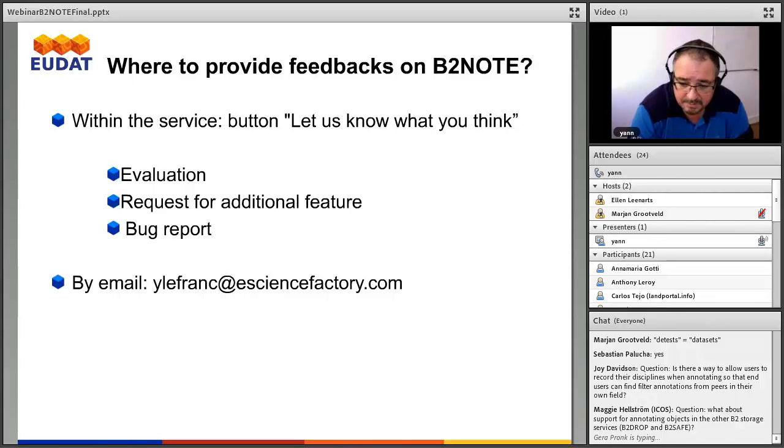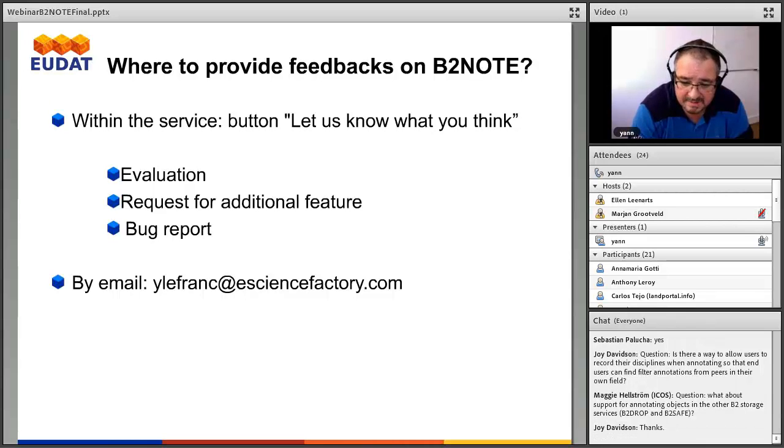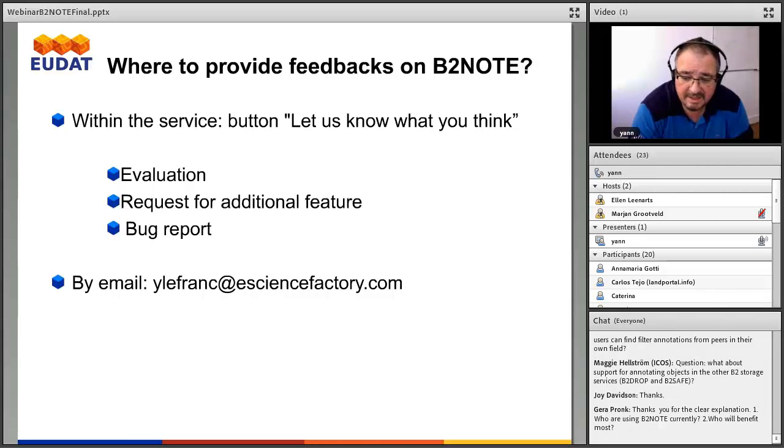What about support for annotating objects in the other B2 storage services, B2DROP and B2SAFE? That's work in progress. As I said, before going any further, we would like to have feedback first, to see whether or not it works for people, and there will be users. What kind of improvement we should do, and some of the suggestions you've made are actually very helpful.